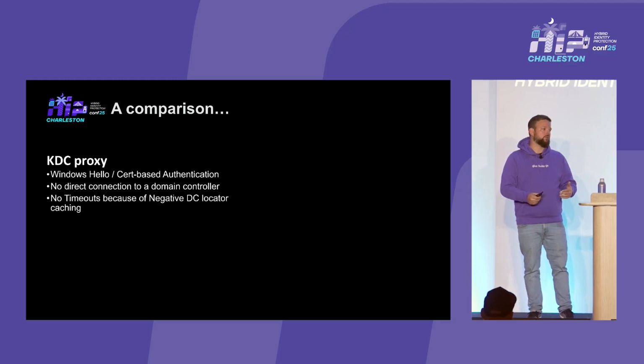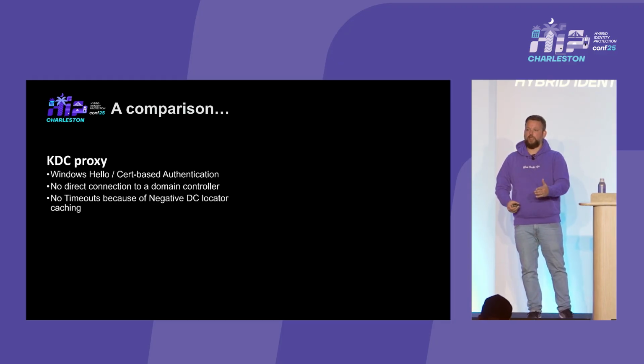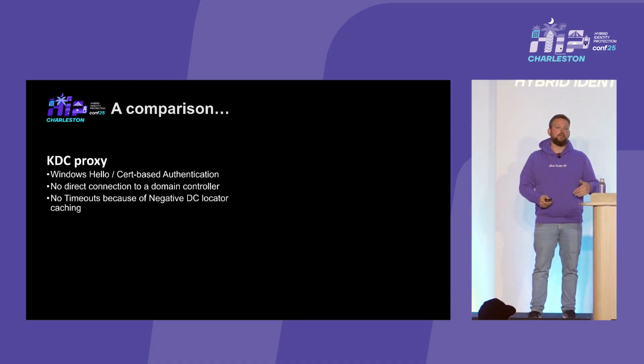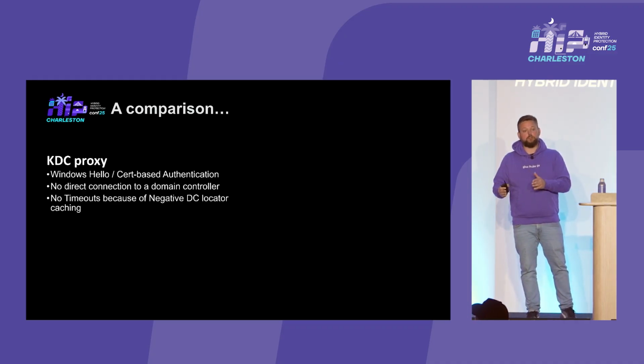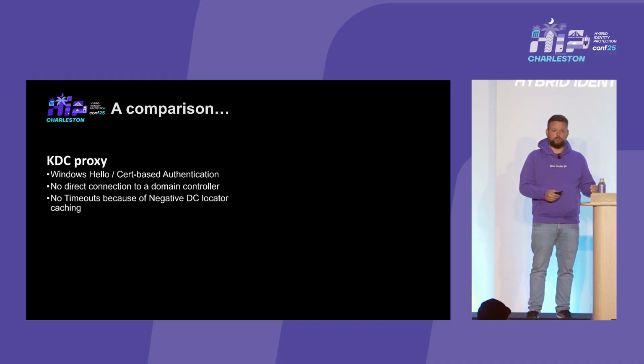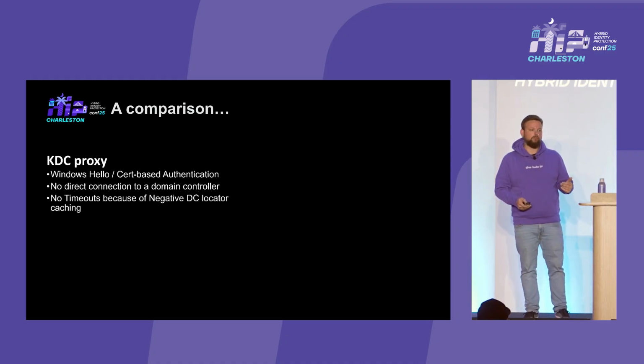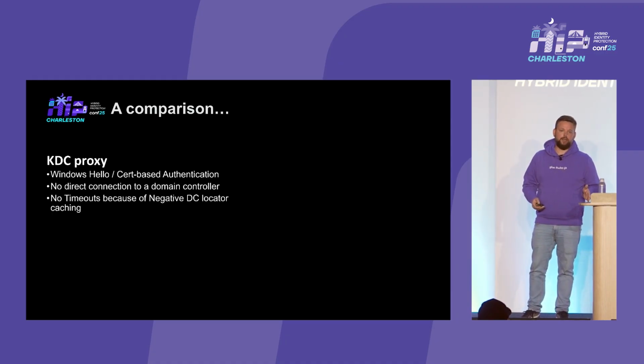The client will try after login to reach the domain controller, and if no domain controller is reachable, which is the case because the GSA tunnel is not yet there, it will remember this. There is no domain controller available for 10 minutes. So with a KDC proxy, you don't have it, but you have to configure it at the client level.